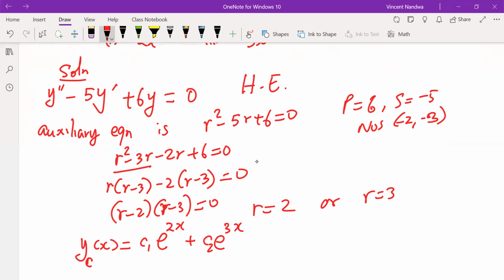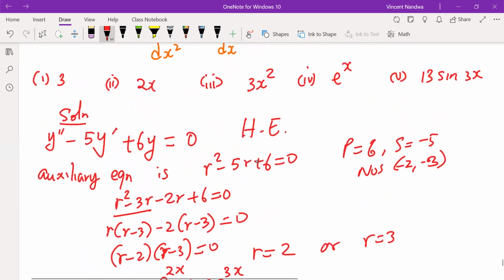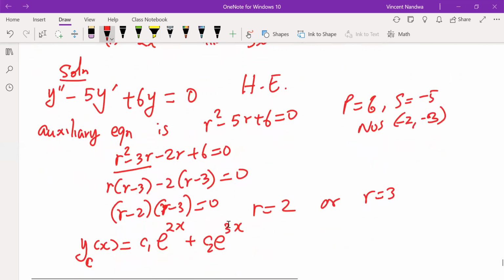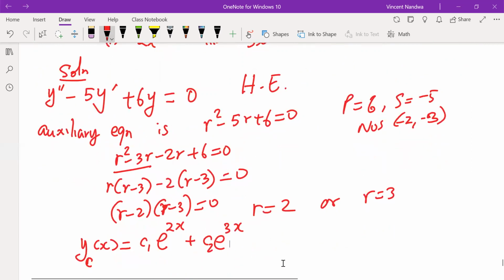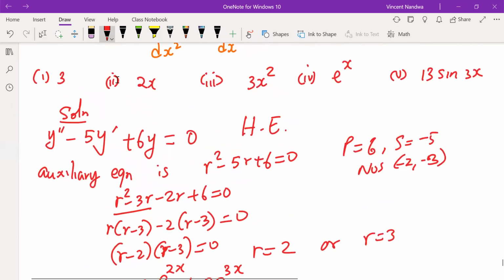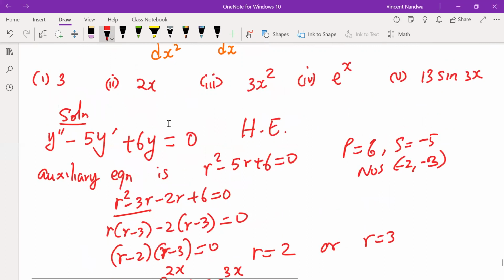It's always good to know the homogeneous or complementary solution, because if, in any of these different cases of g of x given, one of them is a linear combination of the homogeneous or complementary solution, you have to multiply by the variable x so that we remove repetitions in finding the particular solution. But we are lucky because the solutions we have here, e raised to the power 2x and e raised to the power 3x, none of them is on this list.